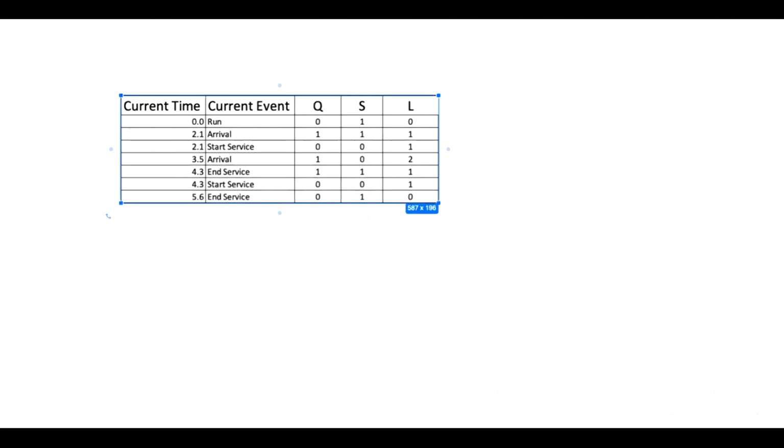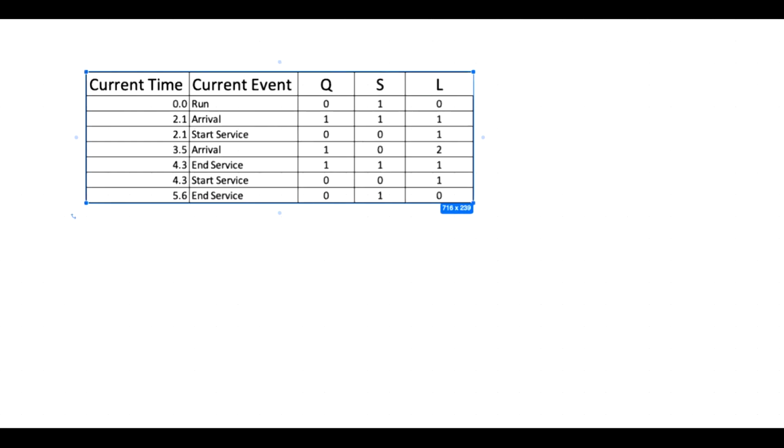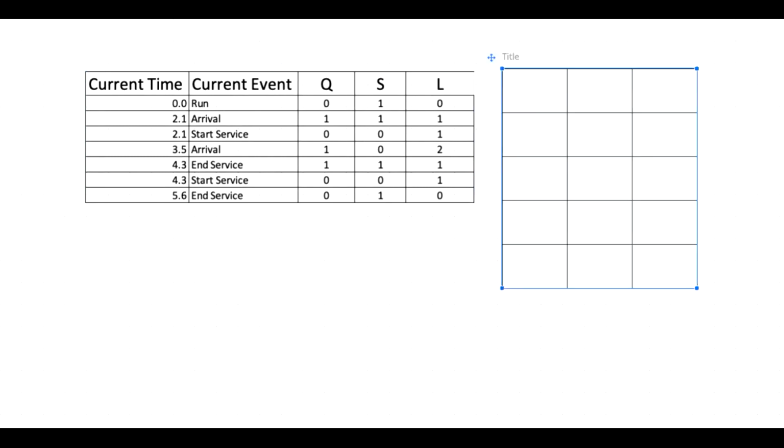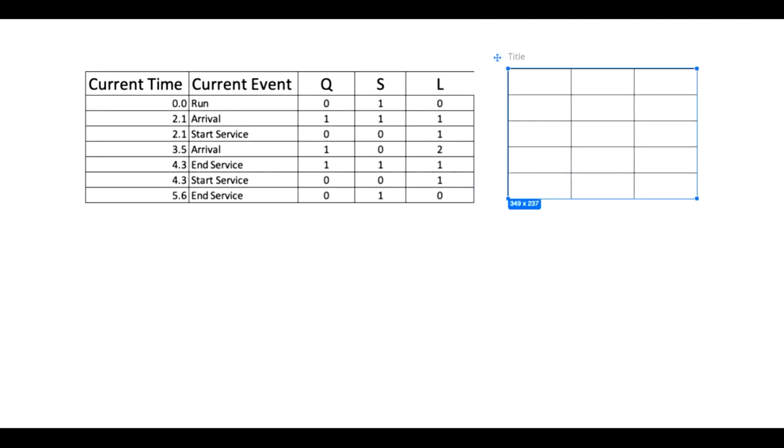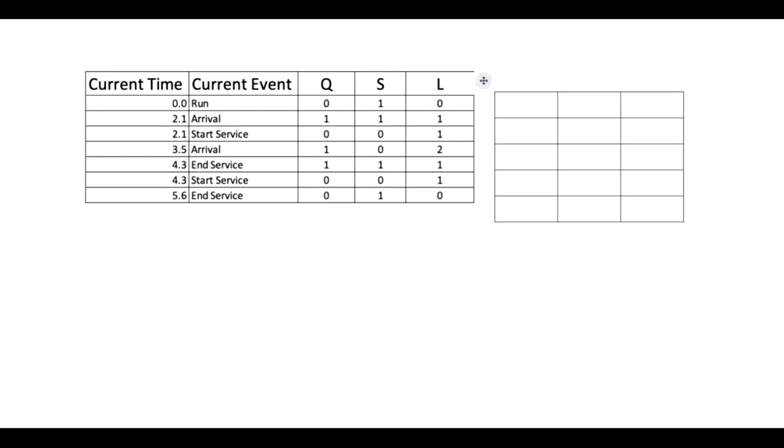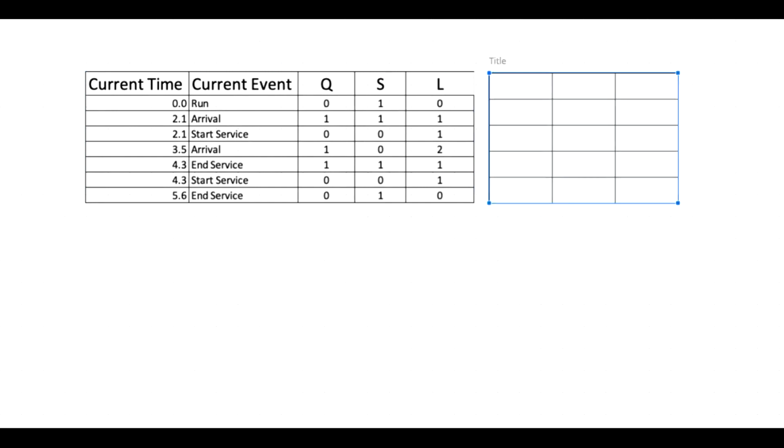Let me arrange these here. The default on this is kind of screwy, so I want you there, and I want you there, and some extra space there.